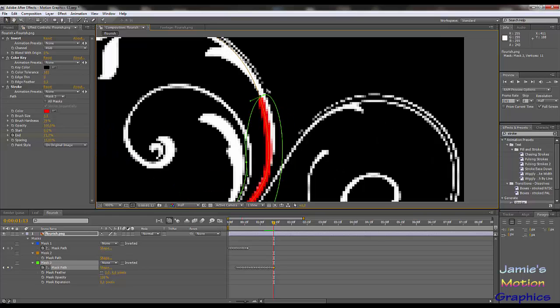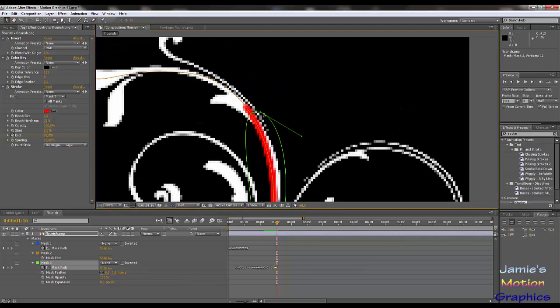Whatever, it doesn't actually matter which you do first. You have to do them all anyway, unless you want to just cut off part of it, which is fine too. It's all up to your own imagination. And we're going to add another point here, just to make sure that we don't run into trouble.